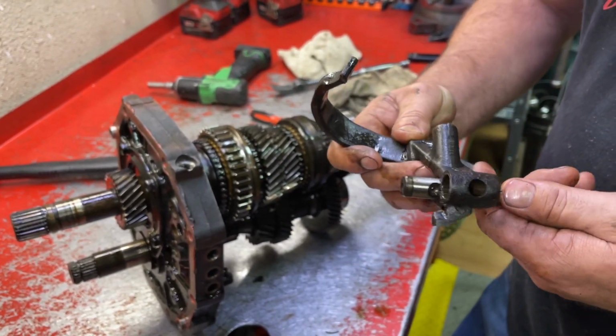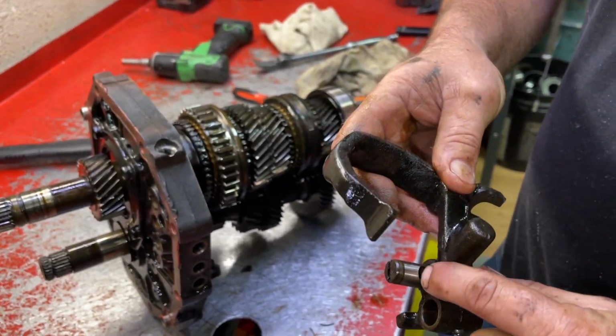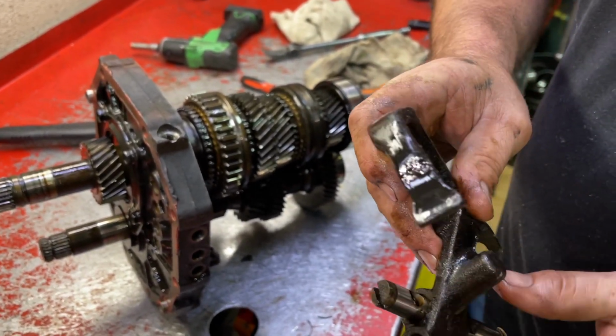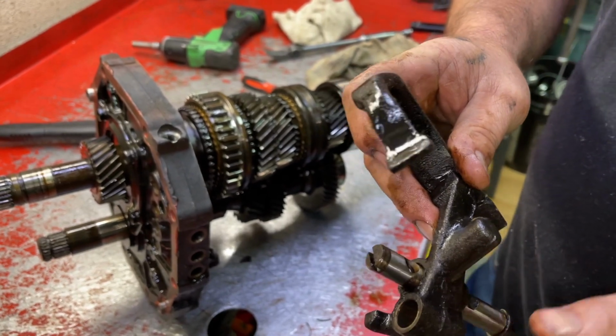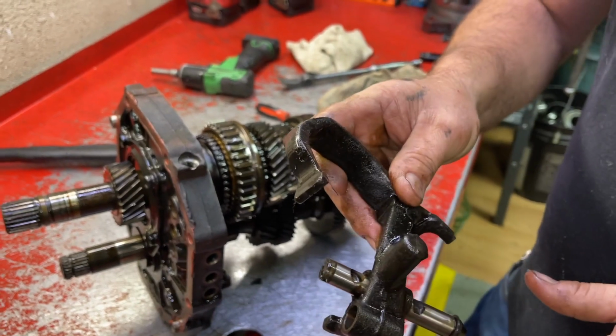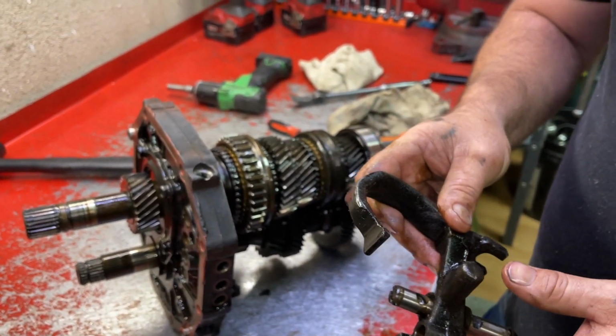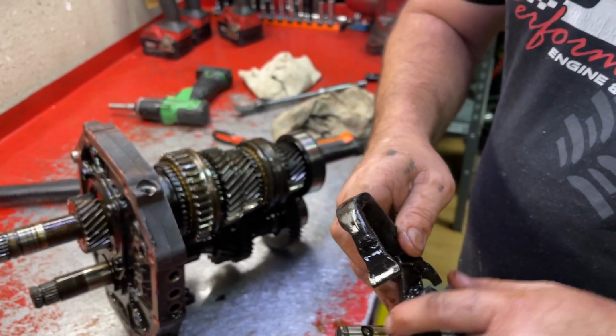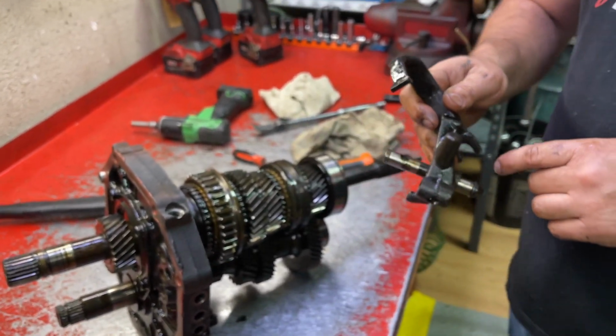So here's one thing you got to be real careful for. This hole right here, if you were to line that hole up with this piece and pull that in there, that ball that's inside of there would lock into that shaft, and this part's garbage. You'll never get it out. There's no access to it. No matter what you do, don't let that ball go into that hole, or you're going to be spending money on parts.